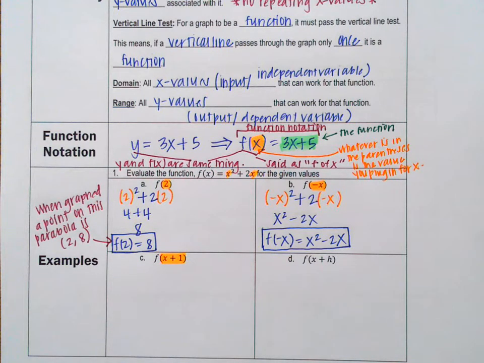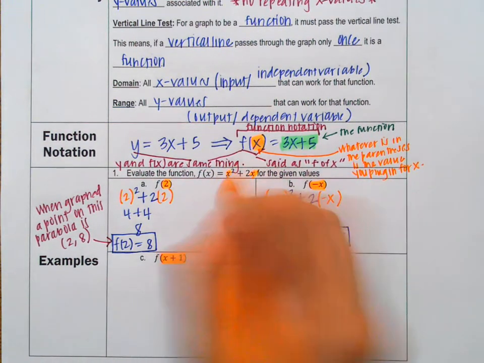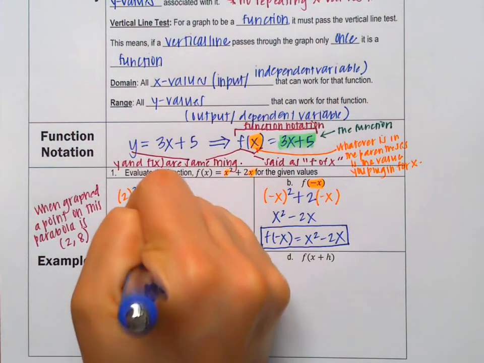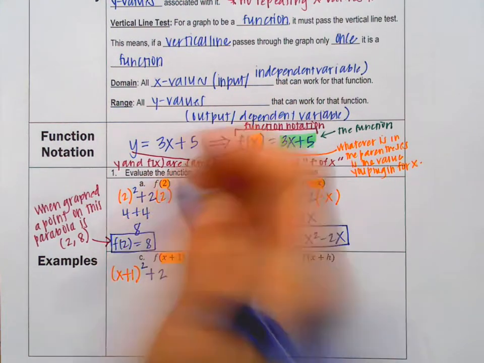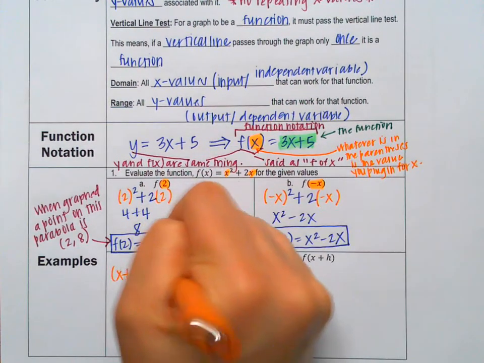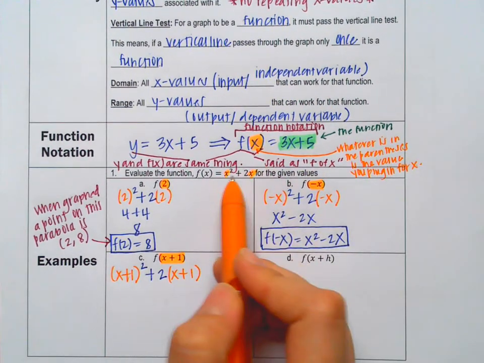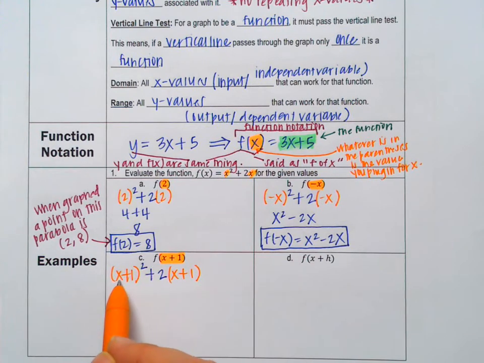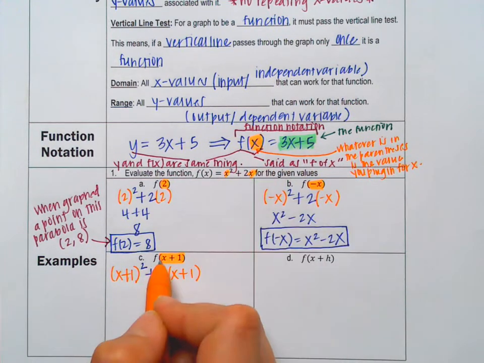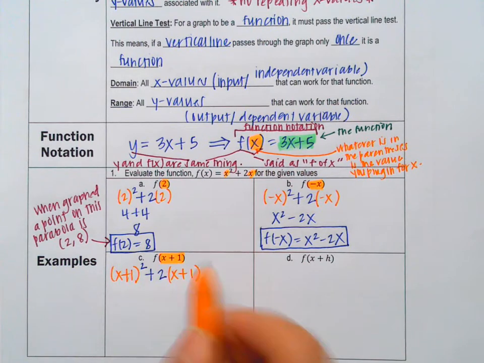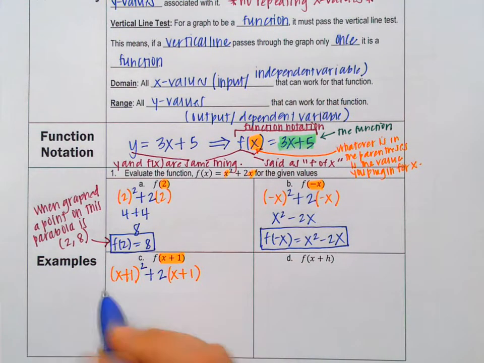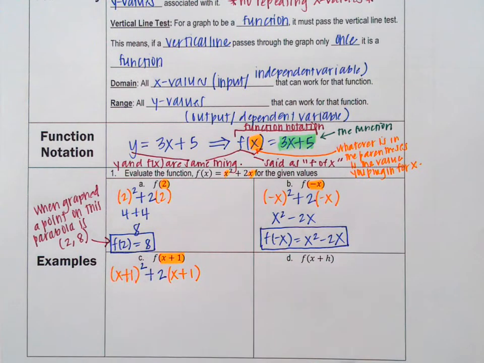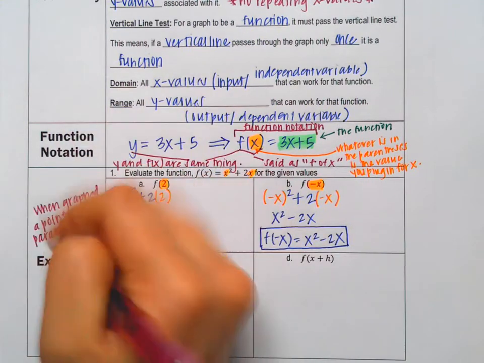Okay, so hopefully you've tried on your own. So that's x plus 1 in place of x, squared, plus 2, and then in place of x, we're putting x plus 1. So notice everything, instead of writing x, we're writing whatever's in the parentheses, x plus 1. And instead of writing x, we're writing whatever's in the parentheses, which is x plus 1 again. So as we know, x plus 1 squared is not just distributing. Remember, you have to expand and multiply here. Super, super important.